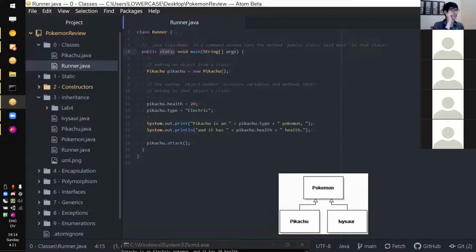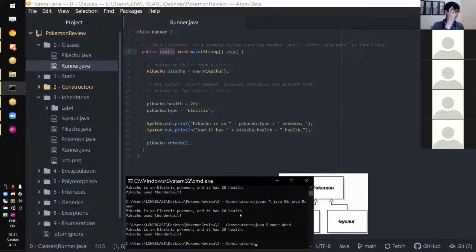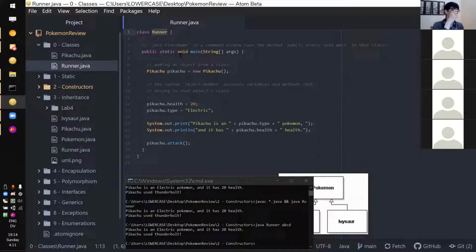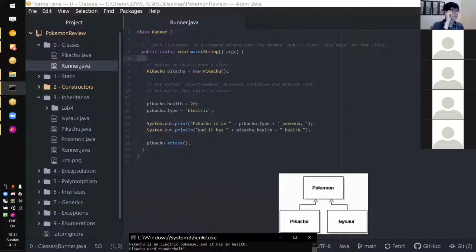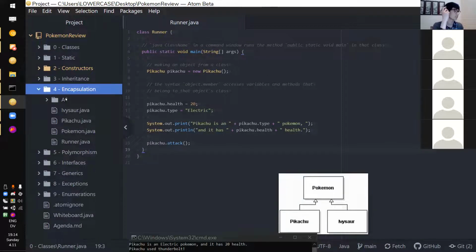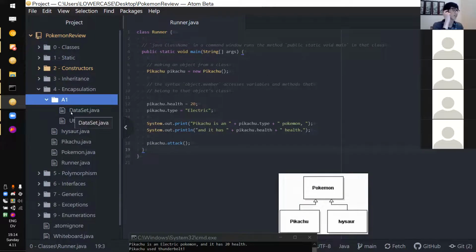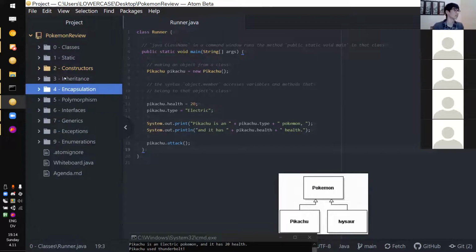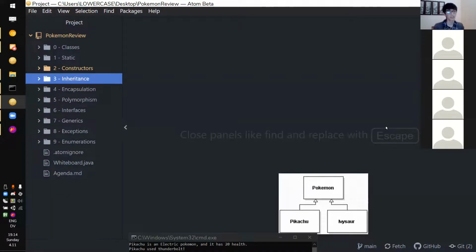So the reason static is here is so that whatever's going on behind here, it's creating this. It doesn't need to create an instance of Runner to run this method. It just makes it nice, I suppose. Saves a little bit of memory. We can't do private static, right? Private static, we will cover that in encapsulation because there was an instance of private static in Dataset. We can cover that once we get there. But for now, I want to make sure that everyone understands what inheritance is.